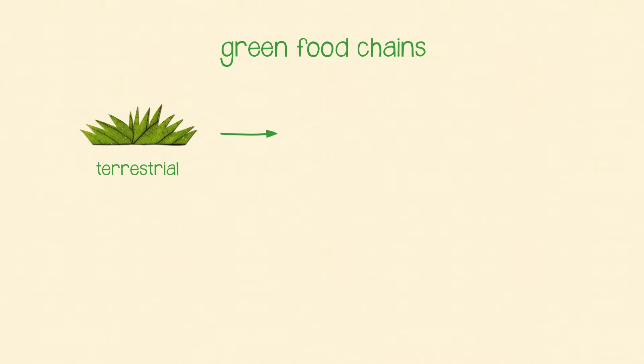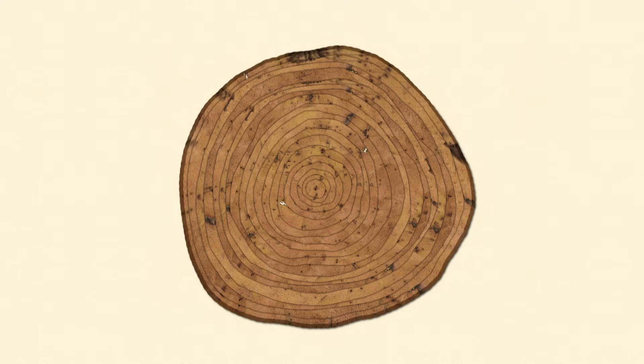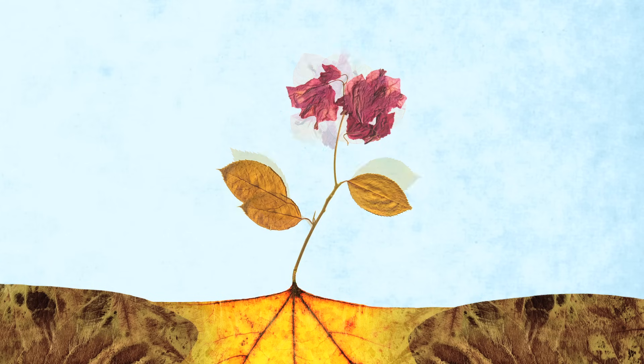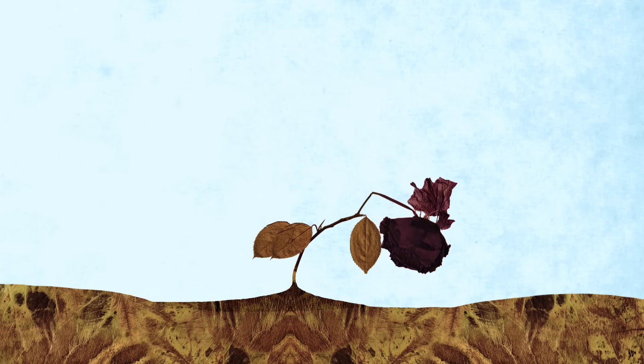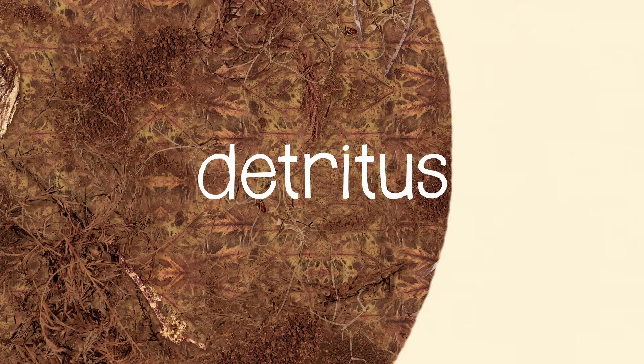You've probably seen illustrations like this, or this. These green food chains start with living plants at their base. But in real-life terrestrial ecosystems, less than 10% of plant matter is eaten while it's still alive. What about the other 90%? Just look at the ground on an autumn day. Living plants shed dead body parts — fallen leaves, broken branches, and even underground roots. Many plants are lucky enough to go their whole lives without being eaten, eventually dying and leaving remains. All of these uneaten, undigested, and dead plant parts — that 90% of terrestrial plant matter — becomes detritus, the base of what we call the brown food chain, which looks more like this.